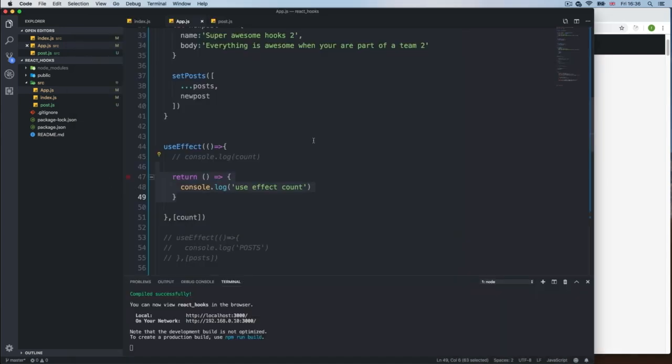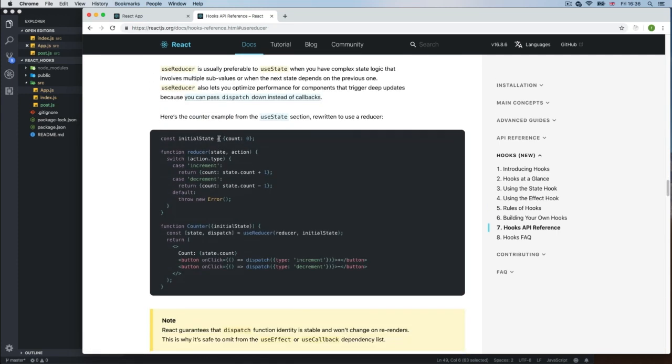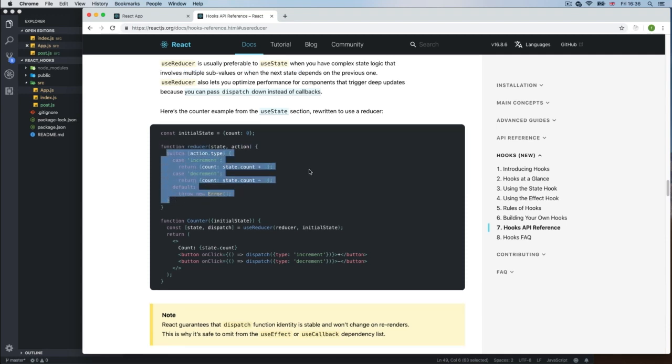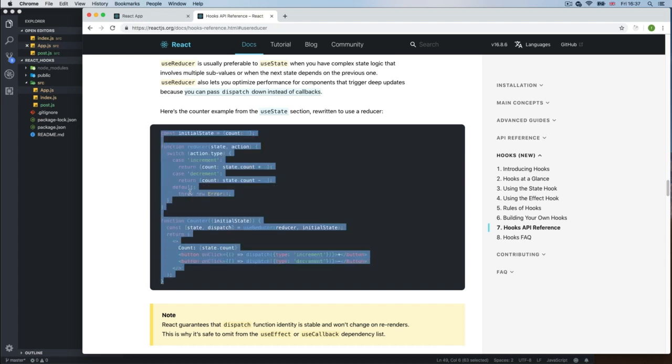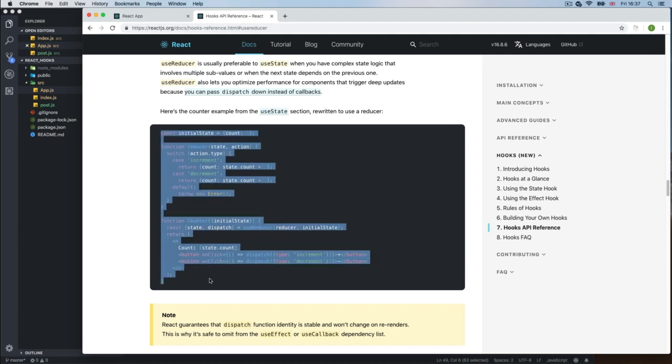So we're going to create an example that is very similar to Redux, and we're going to use the reducer. And if we go to the useReducer documentation, you can see that it's pretty much Redux. The state, the action, we get this switch, and then we get a dispatch. So again, it just works just like Redux. We're going to use an example so you can see it work. But again, if you know Redux, you're going to get it in just a second.